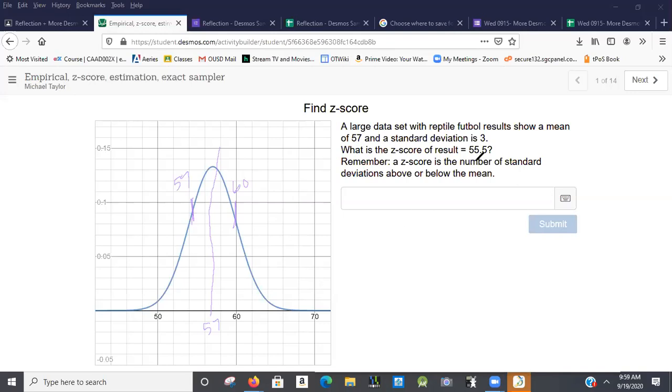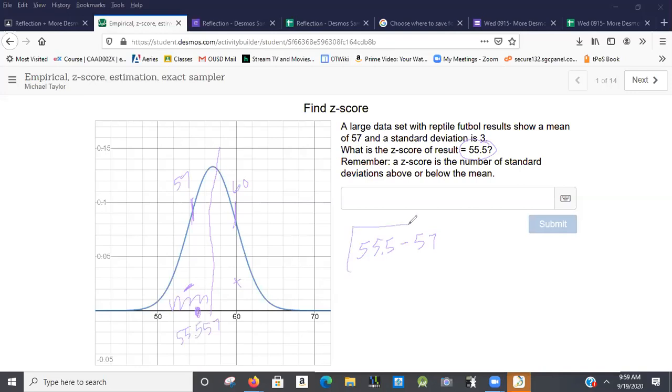We're looking for a z-score. Okay, 55.5 is going to land roughly here. So I know it's going to be a negative z-score because if it was over here, it would end up being positive. And that means I'm going to subtract the mean and the number that I landed on. If this one's supposed to come first, if you happen to get them reversed, you will get a positive number, but then you'll just need to remember, oh, it's the right number, I just need to make it negative because 55.5 is on this side of the mean.